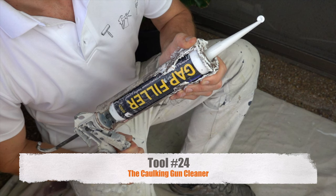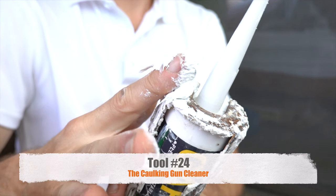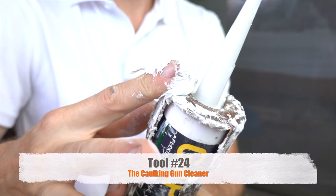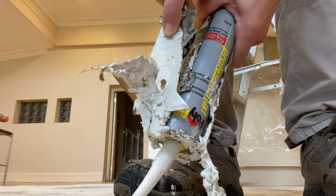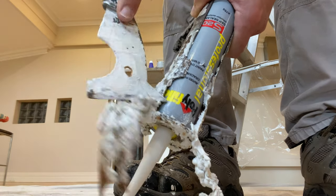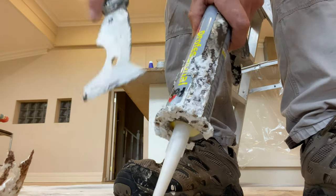Tool 24, the caulking gun cleaner. If you're like me and you wipe your leftover caulk on the gun, over time the caulk will build up and make it difficult to use. Using the multi-tool, peel off the caulk and you have a nice clean gun, ready to go again.